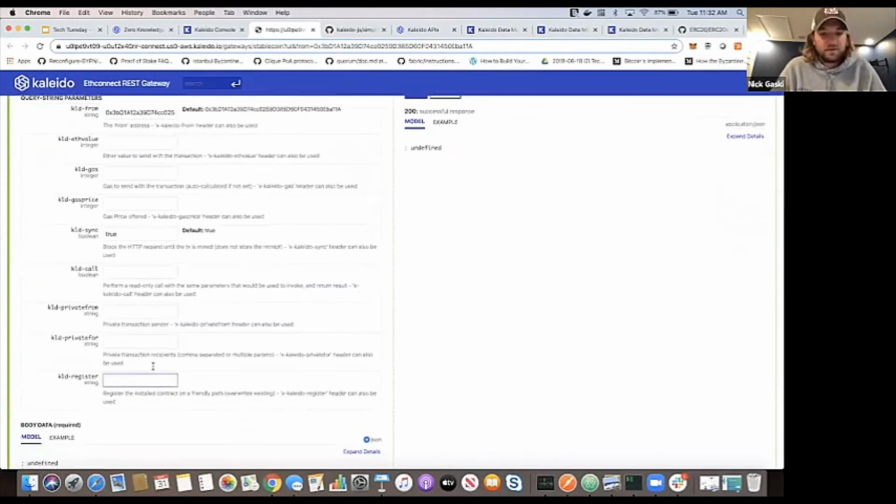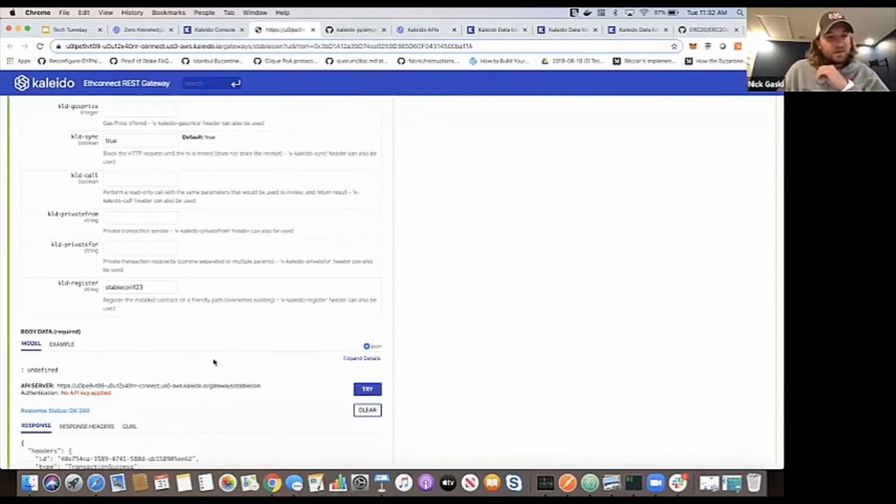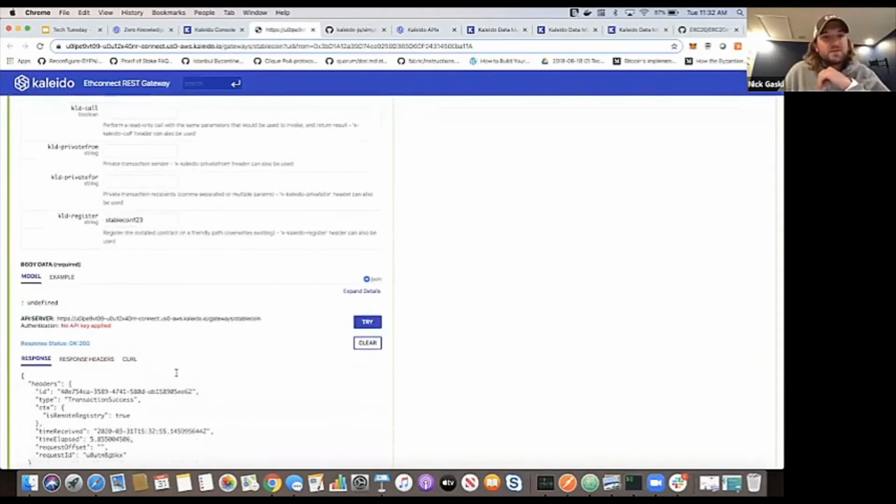I'm also going to give this a friendly name rather than hexadecimal here. This is using our REST API gateway, so this is the abstraction of the Ethereum API, not making us use a Web3 client or a heavy SDK. There's no constructor. The balance is embedded into the smart contract. So I can literally just call the post method, and this will create an instantiation of that smart contract.